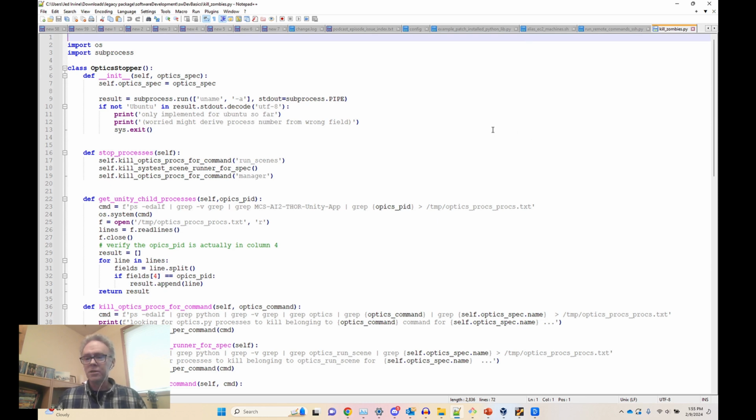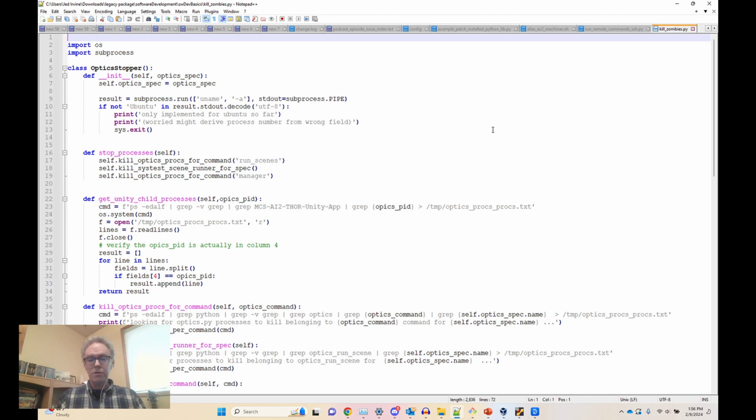Killing zombie processes. On our project, most recently, we did a lot of stuff on GPUs. And if I was running my system and I hit Control-C, sometimes the zombie processes would still be running on the GPU, kind of silently there. And so they'd be using up memory on the GPU that would cause problems later when we try to run the next time. And so I have this code here.